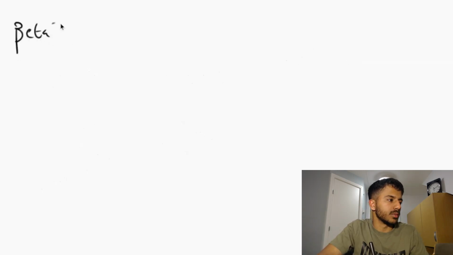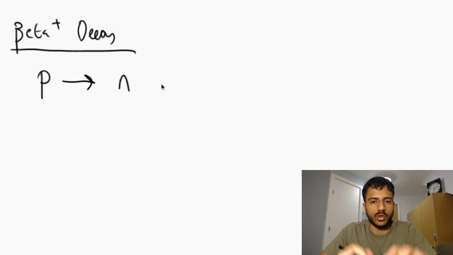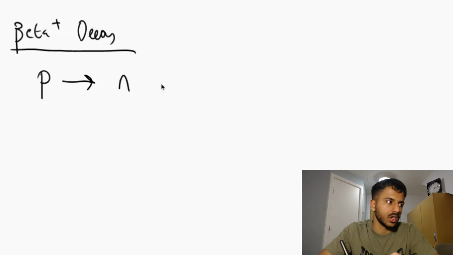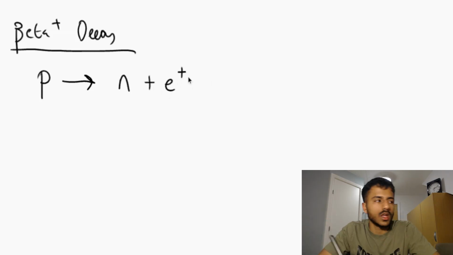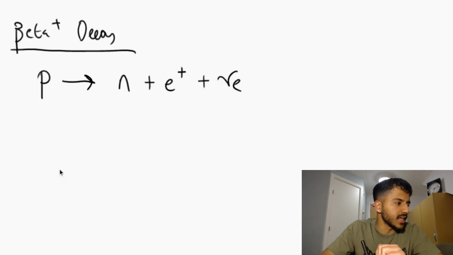There's also something called a beta plus decay, which is basically the opposite. It's basically when a proton gets converted into a neutron. And in doing so, in order to conserve charge, lepton number, etc., we need a beta plus particle, which is going to be your positron. And in this time, you're going to just have a regular electron neutrino. And again, if you want to draw a Feynman diagram, we have a proton coming in, and it's being changed into a neutron.